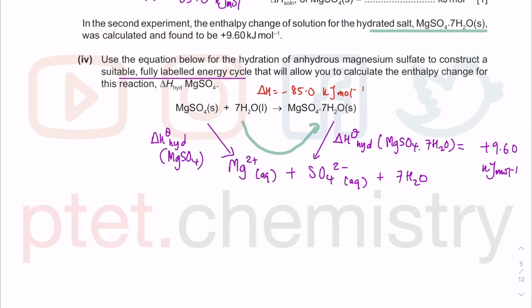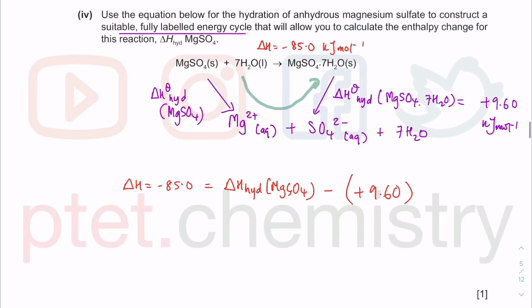So Hess's law says that the enthalpy change of a reaction does not depend on the path you take, whether it's direct route or indirect route. We're going to take an indirect route here. So this red one, delta H equal to minus 85.0 kilojoule per mole, equals the hydration of the MgSO4. Since we are in the same direction, I do not need to change the sign. I just keep it plus. But I'm going the opposite direction, so I have to go this way. So I have to minus the hydration of that. So it's minus. Use a bracket. Always use a bracket. Direction matters.